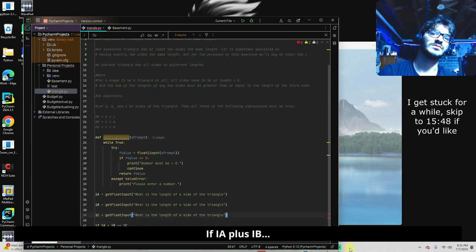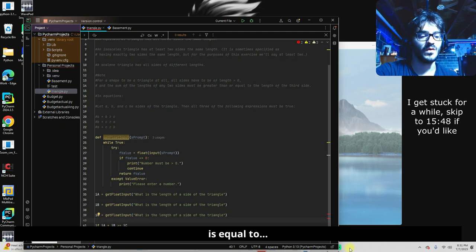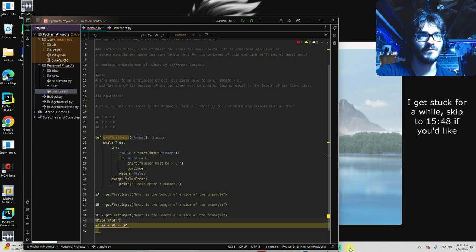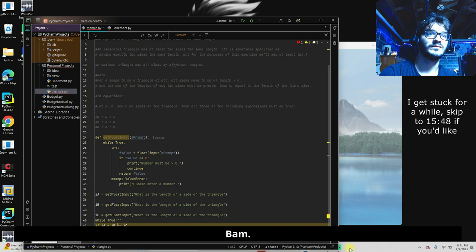This might be a while true. If IA plus IB is equal to IC, do that one first. That one would be easier, right? Because that would be the equilateral one. Hold on.